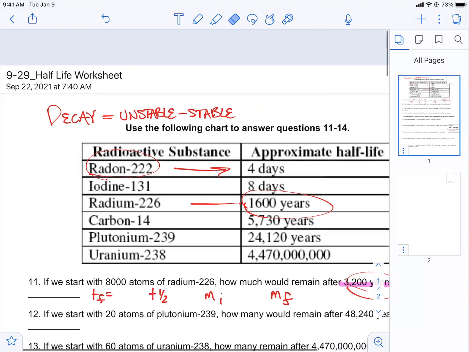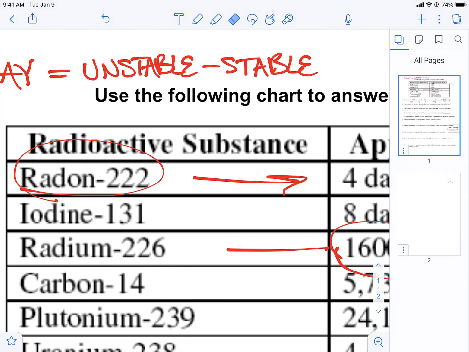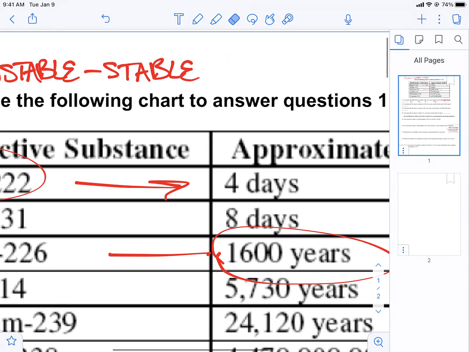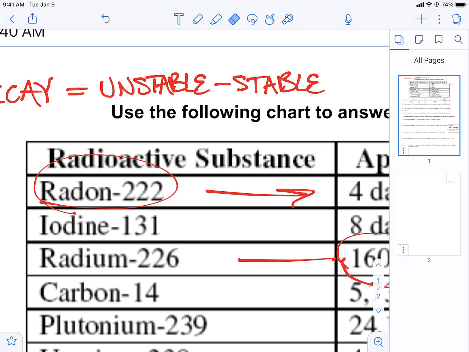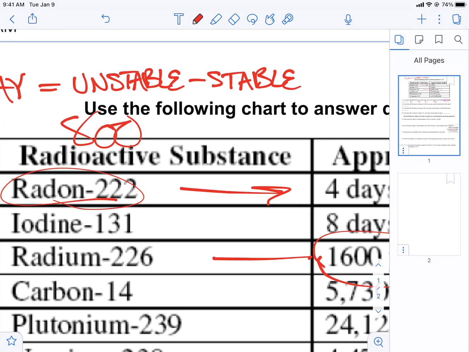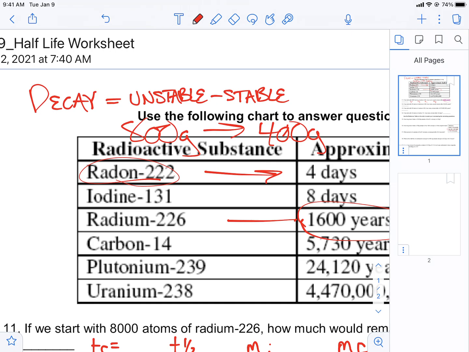And so when we get to radon 222, for example, we're observing that its decay rate is 4 days. Now, what does that mean if it's called a half-life and its decay rate is 4 days? If you have, say, 800 grams of radon 222, half-life means that it takes 4 days for that 800 gram sample to decay down to 400 grams. So your half-life is the time it takes for a sample to divide by 2, or to become half of its original amount.